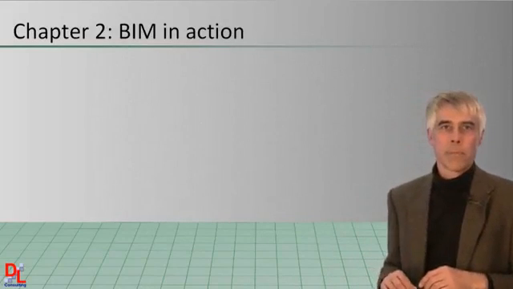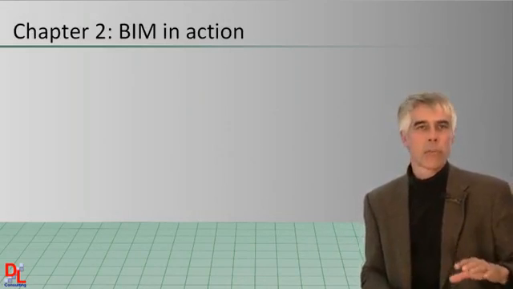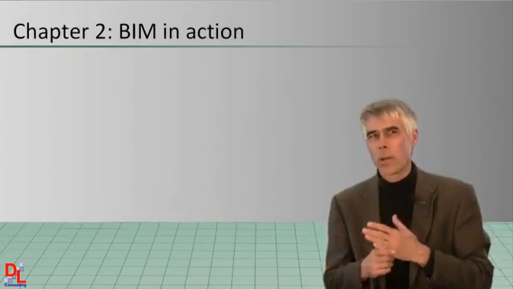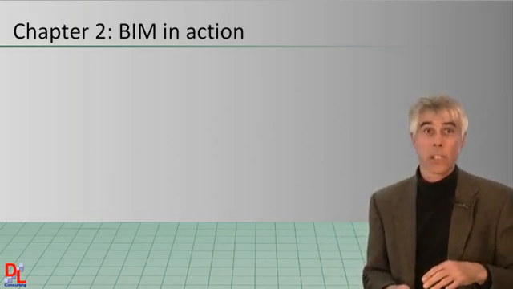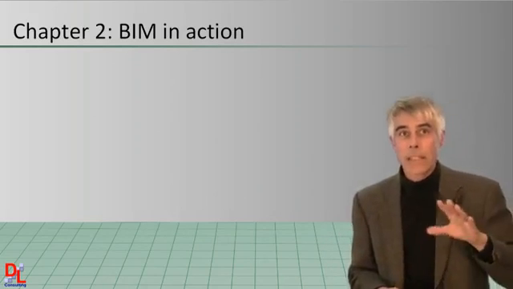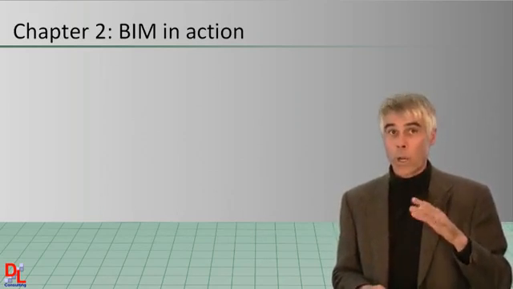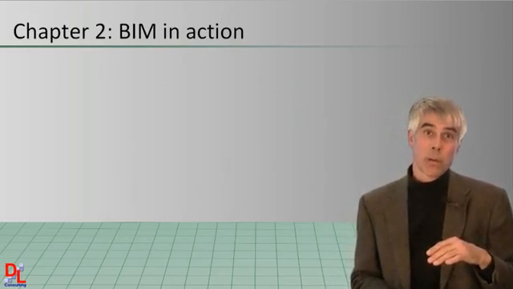In this chapter, I plan to work through a brief sample exercise to show building information modeling in action. Now, my goal here is to give you something concrete that will really help you better understand the concepts that we discussed in Chapter 1. In this example, I'm going to add some ductwork and connections associated with a water source heat pump, similar to the unit I used as an example in Chapter 1.